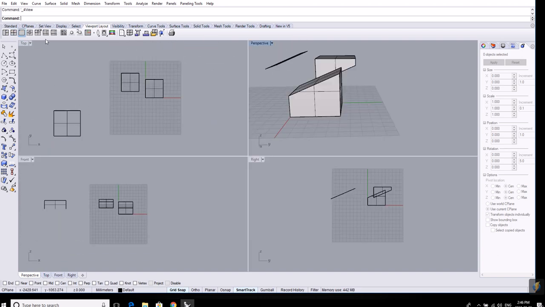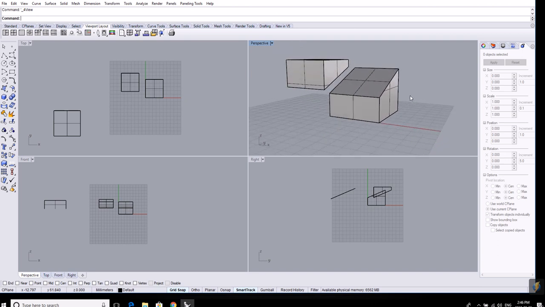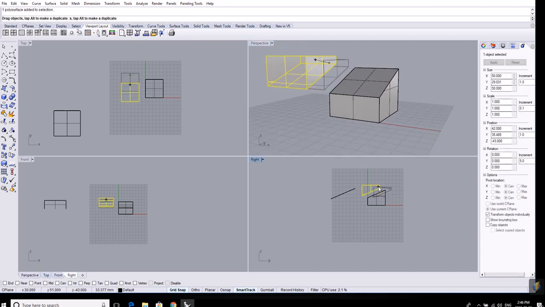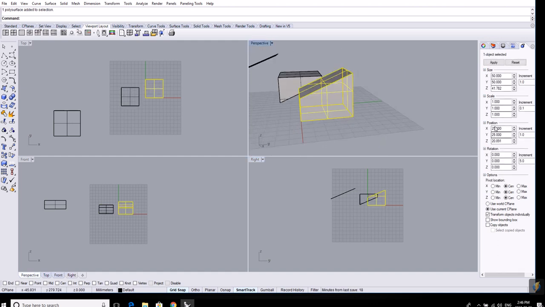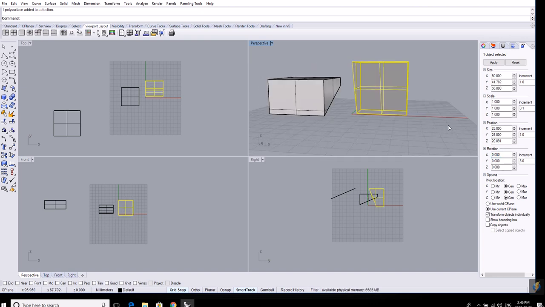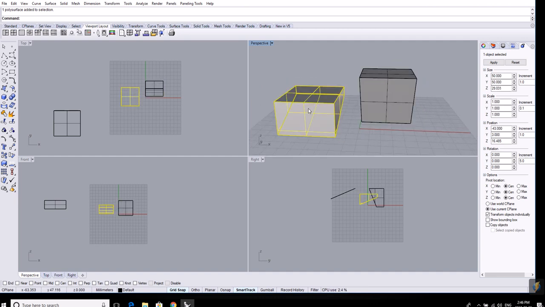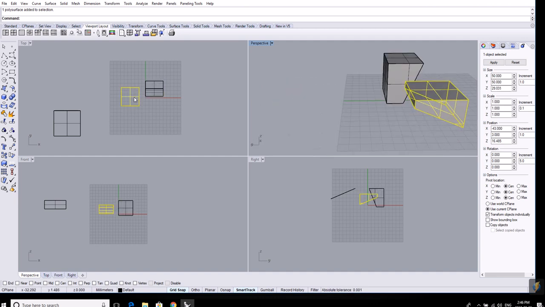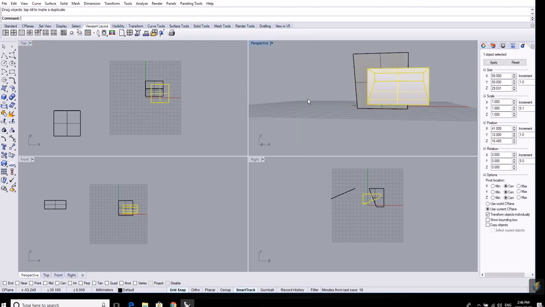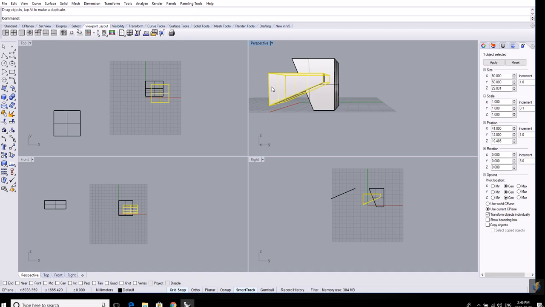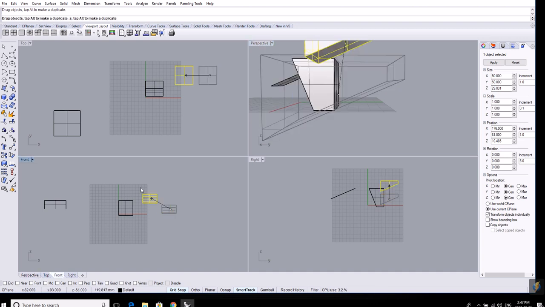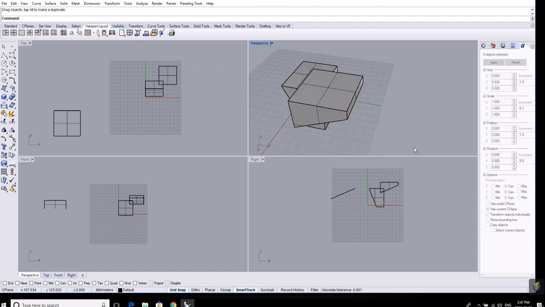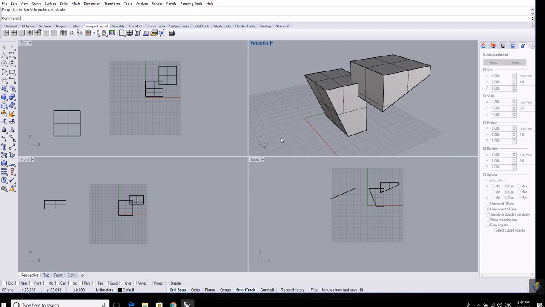Now you've got two pieces and you can start to rearrange these. What do you want to make? How do you want to explore the geometry? Maybe I want to rotate this one, and I'm just going to flip it 90 degrees. That looks a bit better. You can just start to play around at this point and try to make a sculptural, three-dimensional object, and you can start designing. You can start experimenting with different things you can do with this. And I could cut it up again if I wanted to.